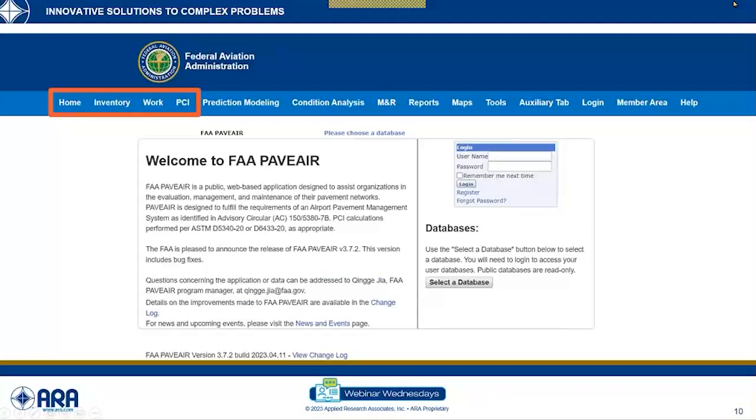Just to start off with, for a pavement management program or system, you have to be able to track what kind of information you have, what kind of pavements you have, and what condition they are in. It's basically a database to keep track of these things. So what have you done in the past to your pavement system? What condition is it in now? What condition was it in 5 years ago? You have to be able to look at your information and pull this up so that you can use it in an analysis and figure out what you want to do and how to best maintain your pavements.